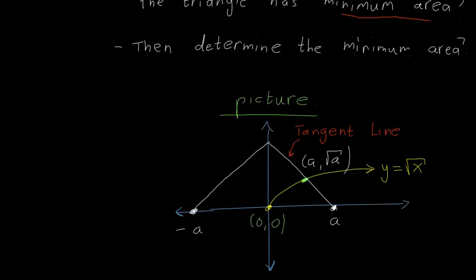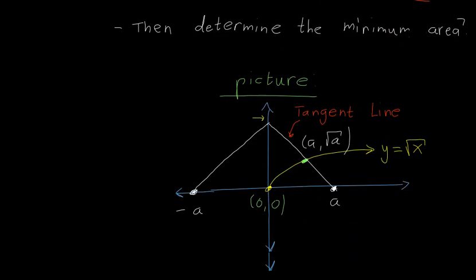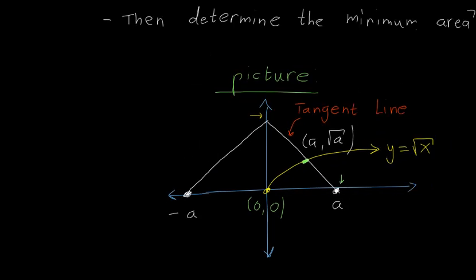Now, be careful how you're drawing it. It's going to be going from left to right here, so it intersects the y-axis and then comes down to the x-axis. The reason it's drawn that way is because we're trying to form a triangle. So the tangent line intersects both the coordinate axes. Let me just get my marker here. Just hang on a moment. This coordinate axis is the y-axis, and I'm pointing here with the green arrow to the x-axis. So it intersects both coordinate axes.